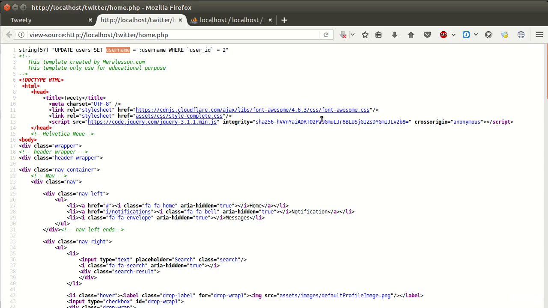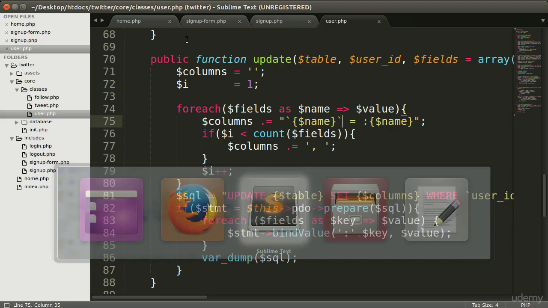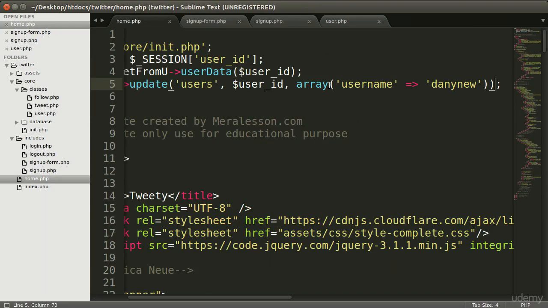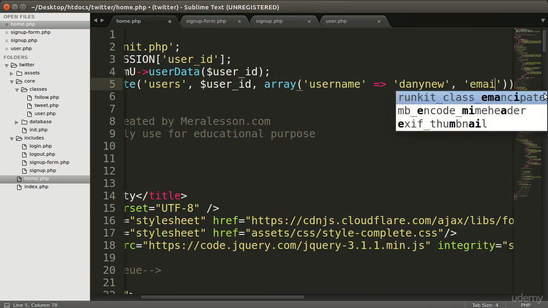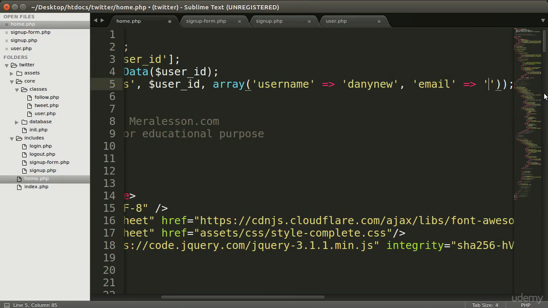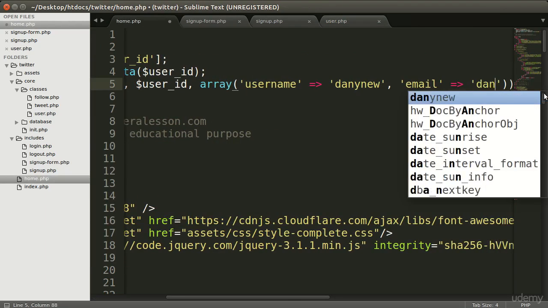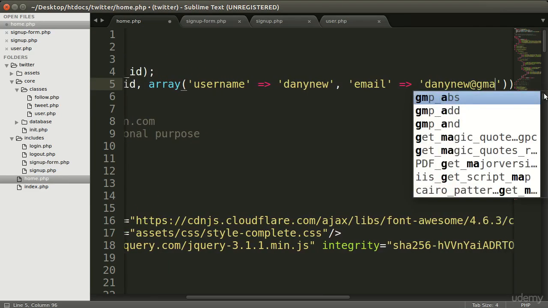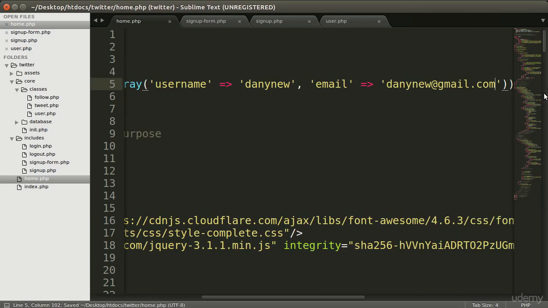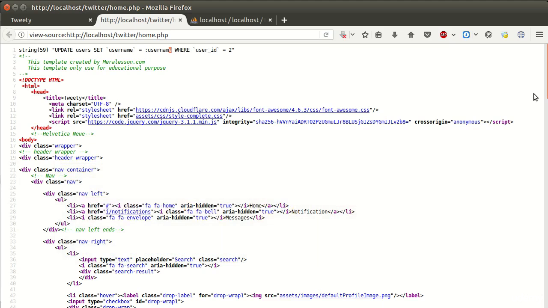Now refresh the page. So here's our backtick for our SQL query, and let's add more field to our update query, and this will add comma. So go to your home.php, inside our update query, and let's say email jennynew@gmail.com, and refresh the page.